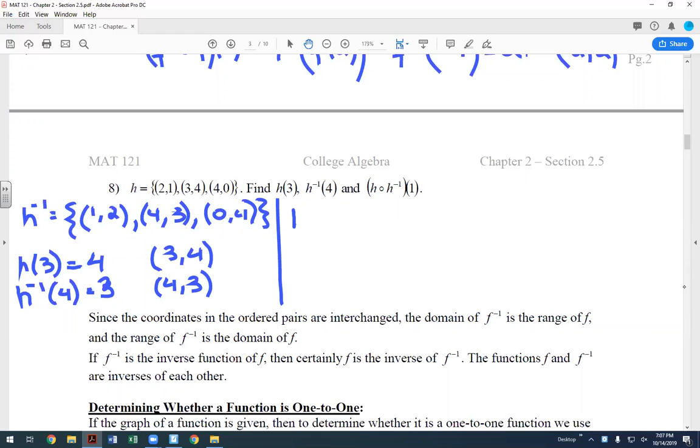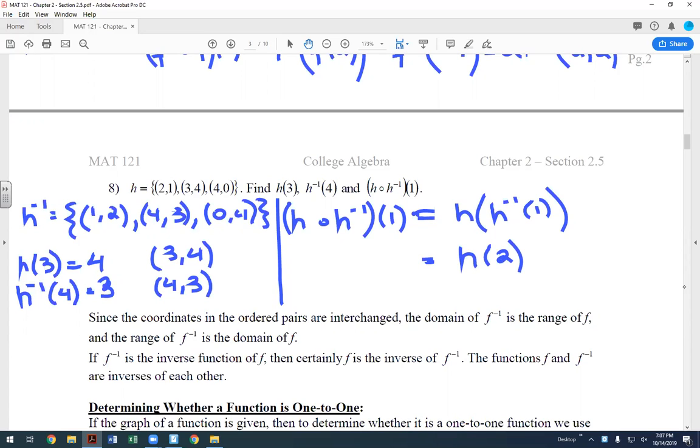So we've got h of h inverse at 1, which of course will be defined as h on the outside, h inverse of 1 on the inside. So again, we're going to the inverse function. For 1, our answer comes out to be 2. So that's going to be the output, which will become the input for the h function. And then h of 2 will, of course, go back. And you should notice, again, h of 2 will get us back to that 1 that you started out with.